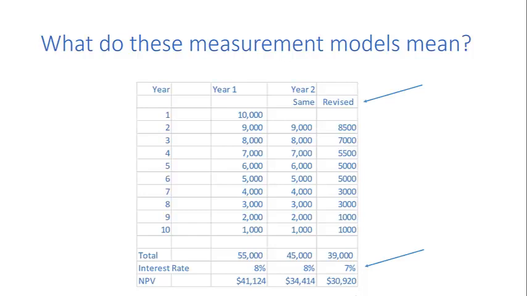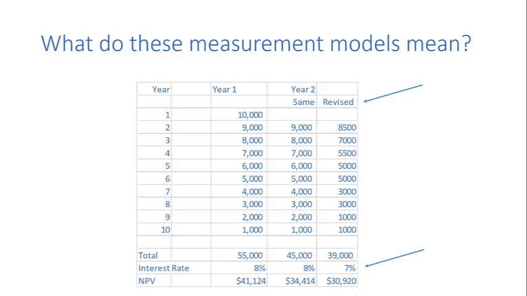So what you can see in the extra column added is that we revise the cash flows. You can see that they started at $8,500 now, so the cash flows have gone down. The cash flows, instead of being $45,000, are only $39,000. We discount those cash flows at a new price, and that tells us that the revised value of the liability is only $30,920. So what you can see with that simple example is what I'm talking about when I talk about an historic cost or a fair value approach.